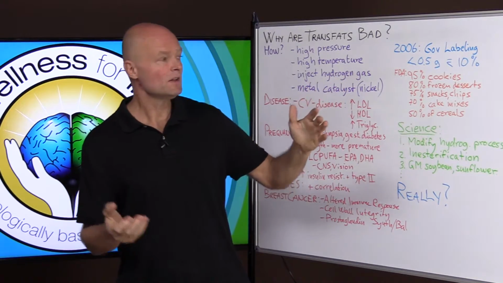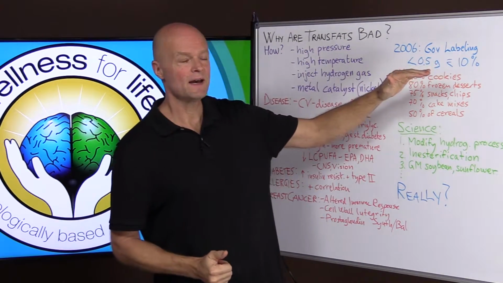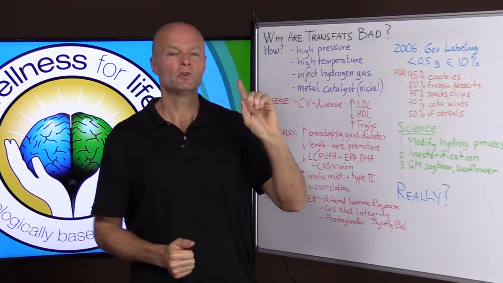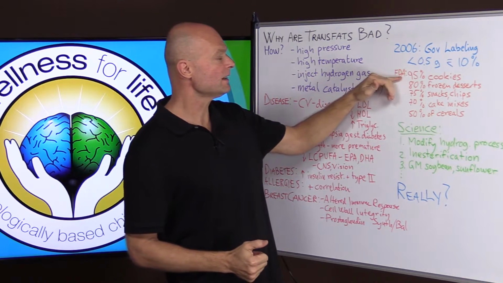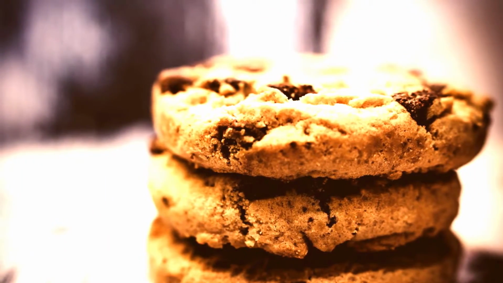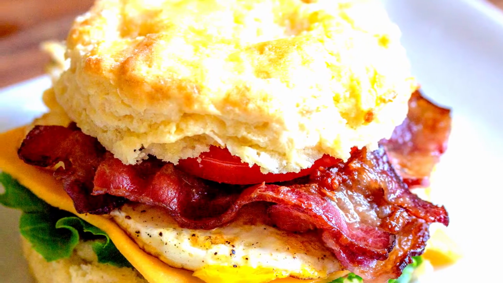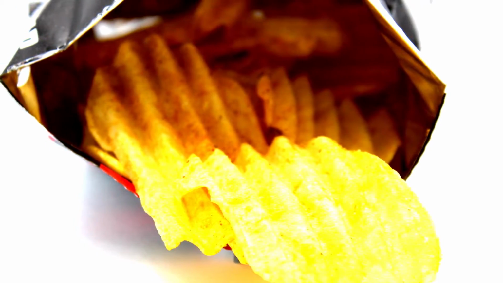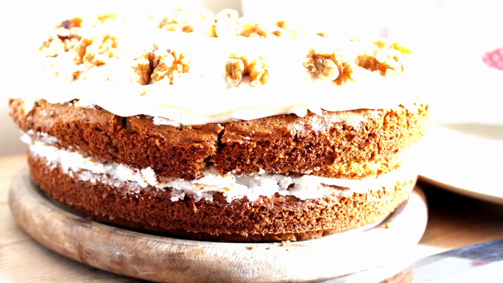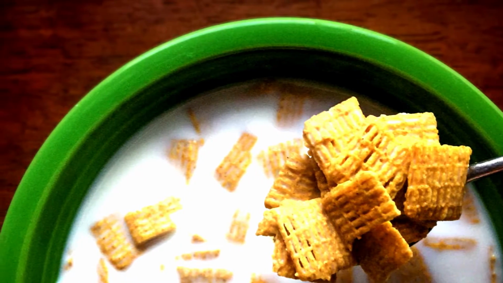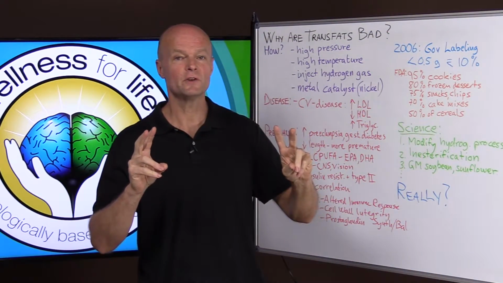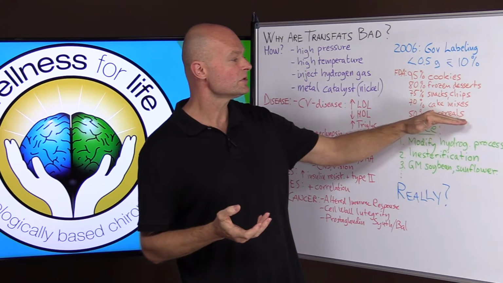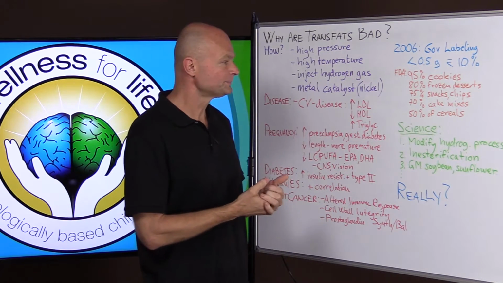So even today, even though they have basically tried to ban trans fats, the processed food industry is always working to sneak around the rules. So today we still have, according to the FDA, 95% of cookies have trans fats in them, 80% of frozen breakfasts, it says desserts should be breakfasts, 75% of snacks and chips, 70% of cake mixes, 50% of cereals. And you know those health foods that you serve your kids for breakfast, the best way to start your day, 50% of those have trans fats in them.